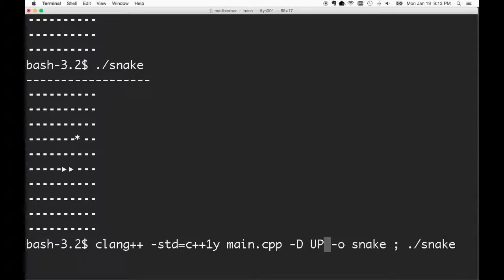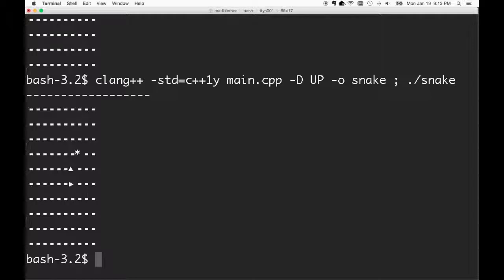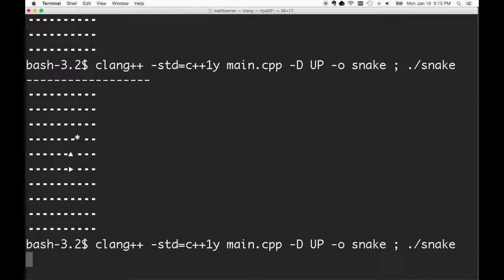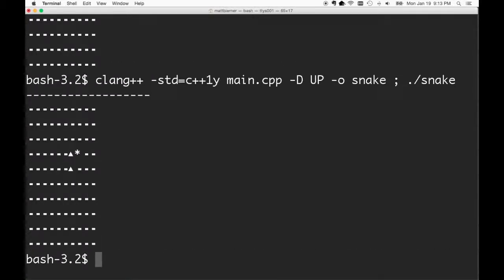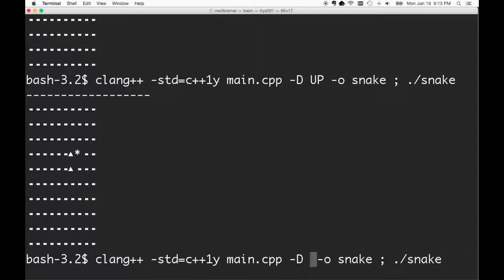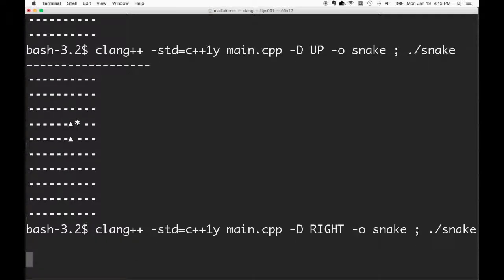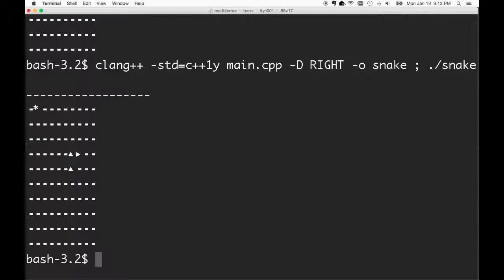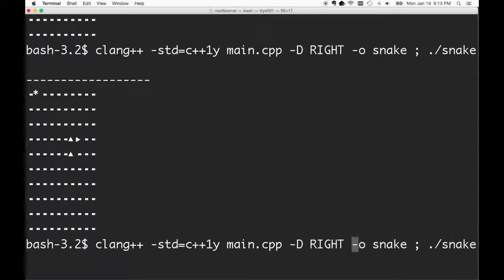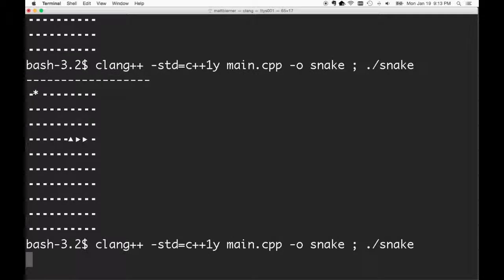So if I enter a command like up here, now I've changed directions, and I'll go up again, and then right once. Now the snake has consumed the third food item. And if I don't enter any commands here, I just get rid of that completely, the snake is just going to continue in the direction it was already heading.